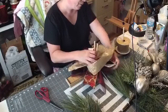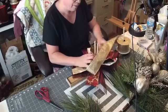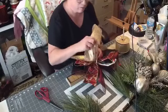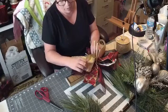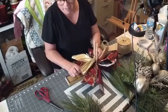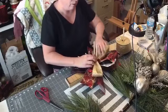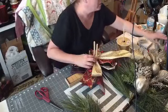And this one over here, this one's 1, 2, 5. And this one 5. So down here. Bow's getting big, guys. So this one's going down to 5. The other one was at 5.5. You just want to put your thumb inside the loop, pull it, and pull with your fingers here to make sure it's taut. Okay. I need to get my little tool here.